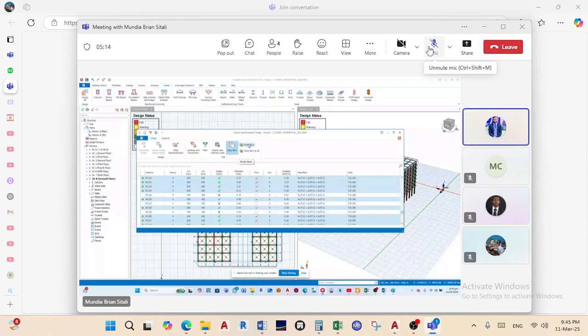So whatever parameters I placed there have been adopted on these other columns. It will take a bit of time because there are a lot of them. Okay, so we're using the same type of reinforcement now in all the columns.